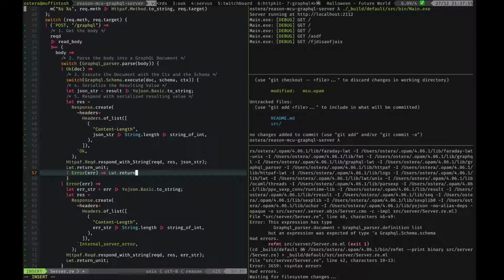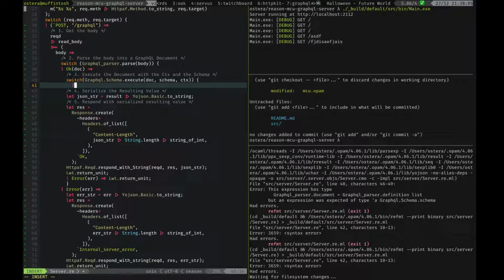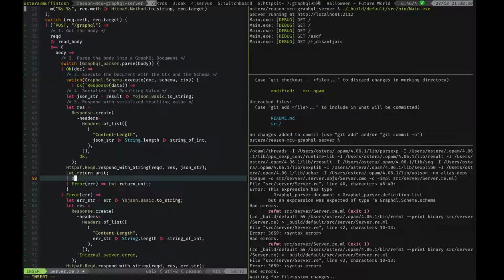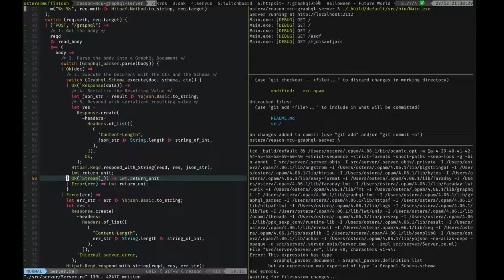I need to tell it that it should return something so that the formatter doesn't blow up. Oh, my bad. I forgot to match on the good case. And when we match on the good case, we either have a response here, right, that has some data, or for the case of an OK that has a stream that we don't care about, we will just return unit as well. So this we will auto format now. 1, 2, 3. Boom. It wasn't too big, but it was a little.